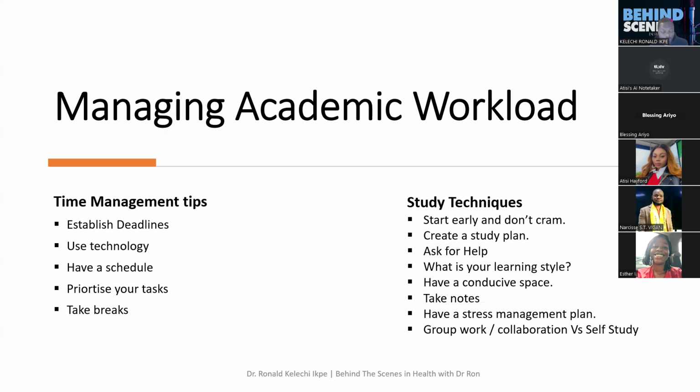or you're behind schedule. Now you need to have a schedule as part of the plan of what you're really going to do day by day, week by week, month by month. I find the daily approach much better. It might look a bit cumbersome, but it helps you stay on top of all the activities you need to do. I had a daily schedule, which led into a weekly schedule. Okay, by the end of today, I should have covered this module. By the end of this week, I should have read 15 papers or 15 journals or whatever.